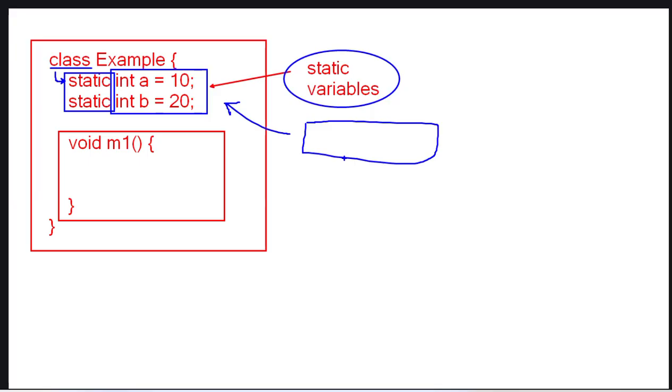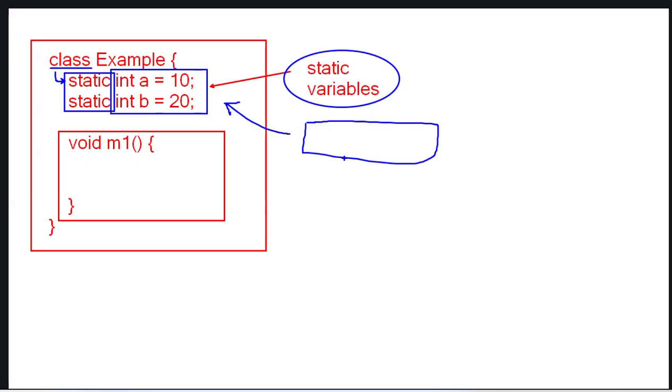Static variables. Must be static variables inside the student, employee and bank account classes. Bank account, B capital letter, A capital letter, no space in between. Okay. Point number 2 completed.